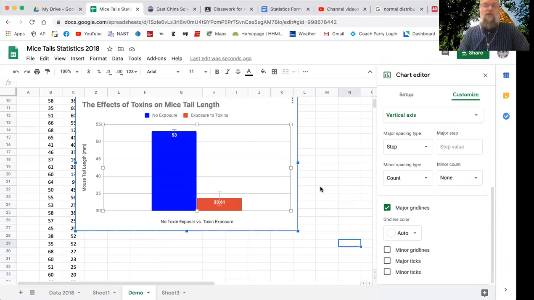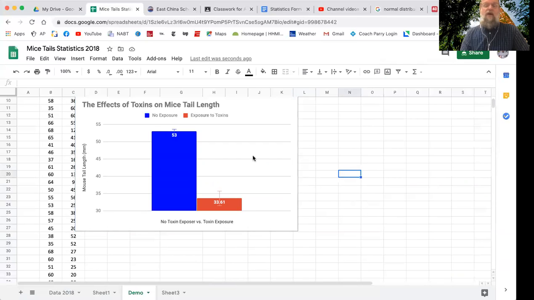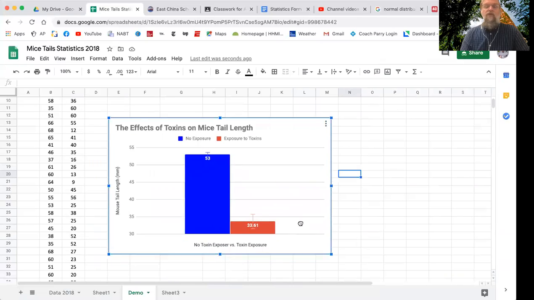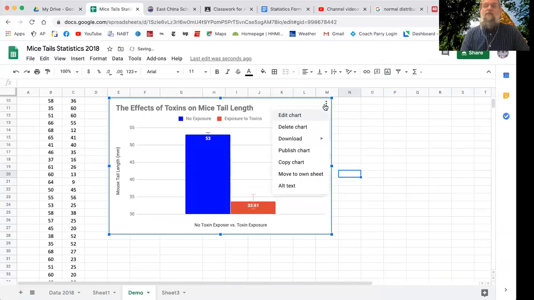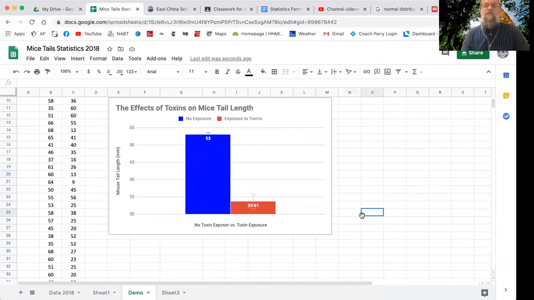So make sure you're scaling the graph so the error bars are easy to see, so we can see if there's overlap or no overlap. Again, if you wanted to do the confidence index bars, you do the exact same thing. You just put in the confidence index numbers instead of the standard error numbers. Once this graph is made, you can move it to wherever you want. You can copy and paste it and put it into a report. Copy the chart, publish the chart. You can do all types of things with it. So that's the basics on how to make at least a bar graph with error bars.